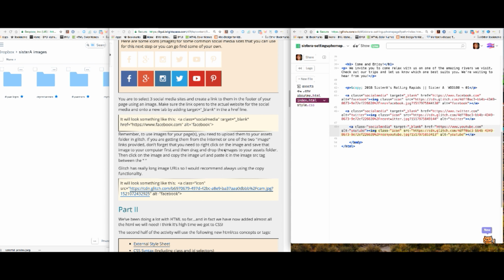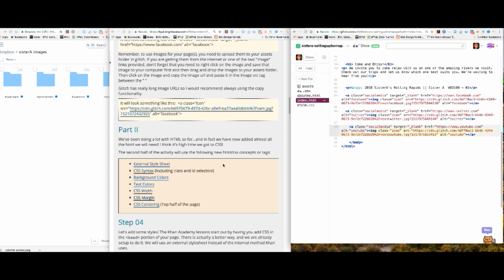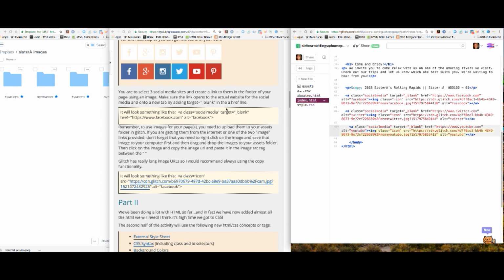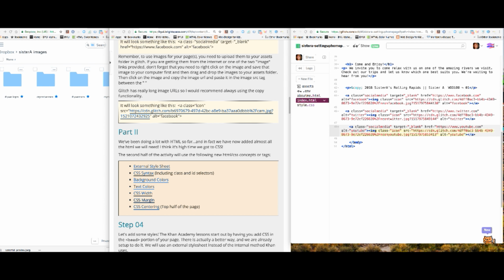All right, we're now down to part 2. Part 2 is going to be doing a little bit of CSS, well, adding a few more things and then the CSS. So like I said, part 2, there's some more things to check out before you move forward.